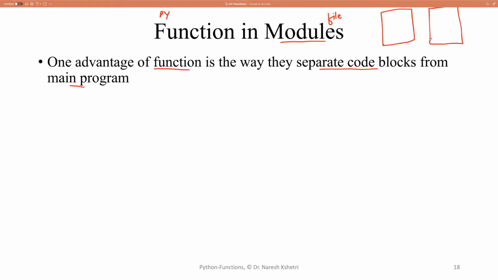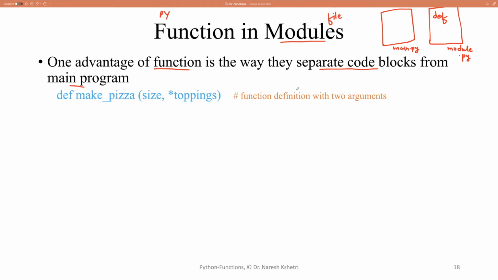This module is a separate file, but it is also a Python file, and our main program is the main file that is also a Python file. The only thing is that we separate the module and define the function over here using def. Def is a keyword used to define the function.